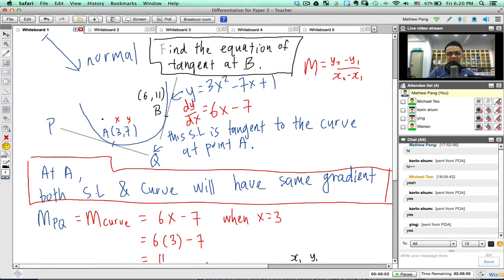And yes, in this chapter, I think you're not going to use this formula much. It's almost seldom. Maybe you will use it, but most of the time when I do it, I never use y2 minus y1, because most of the time in the differentiation chapter, the examiner wants you to understand that when you differentiate, you can get the gradient ready. So you do not need to use something like y2 minus y1 over x2 minus x1.